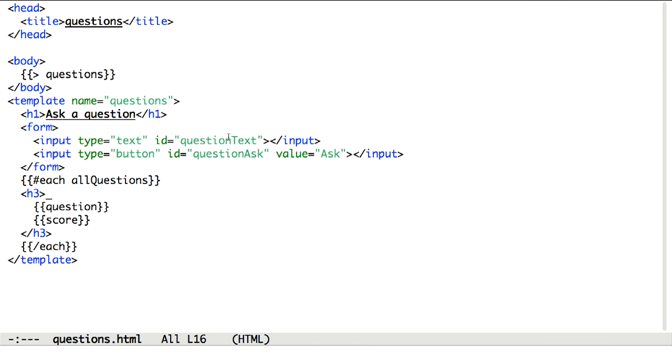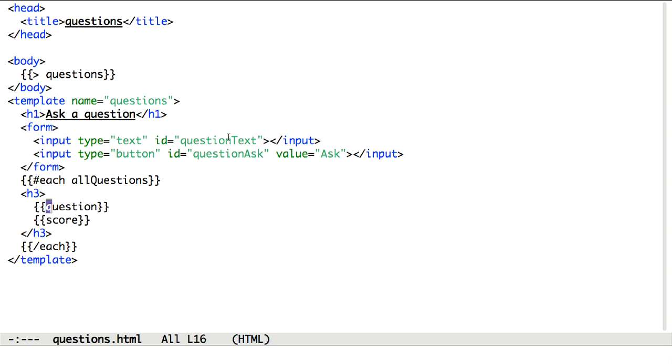So this is a great little application if we want to just have questions with a score. But notice there's no way to change the score now. To change the score, we need a little bit more of a concept of who's voting, because we don't necessarily want you to be able to vote more than once for a question. You don't want to just keep clicking an up arrow and keep giving it more and more votes. That wouldn't be quite fair. So to implement voting in a useful way, we're going to have to implement some kind of accounts.